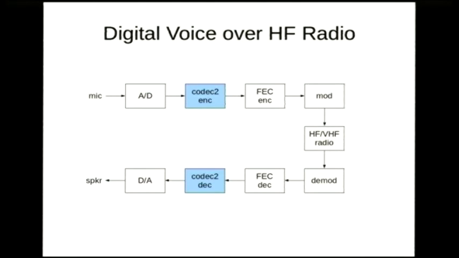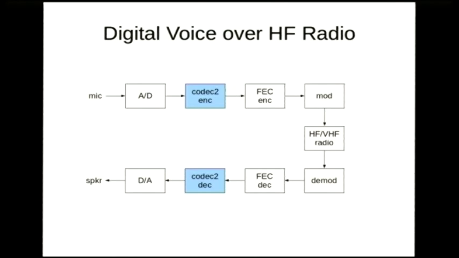So this is a block diagram of what goes on in a digital voice radio system. We take a microphone signal, like the one I'm speaking to today. We sample it with an analog digital converter. Then we use the codec to compress it to a low bit rate, in this case in the range of 1200 to 3200 bits per second and beneath. Usually then we add some forward error correction. The idea here is we add some redundancy to those coded bits, such that if there is an error in the signal, we can correct it at the other end. And in these sorts of channels, they're not like the internet, there usually are plenty of errors. You can be dealing with error rates where up to 10% of your bits may get through in error.